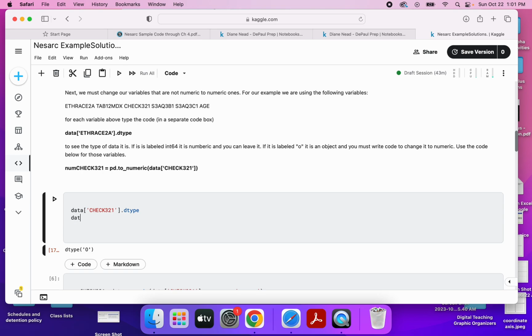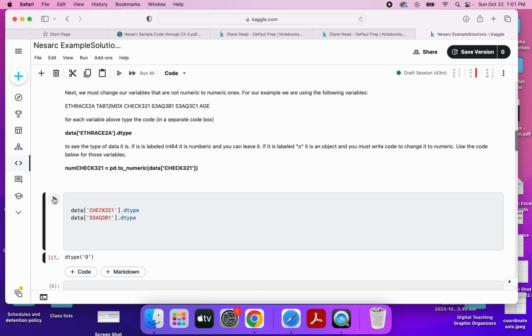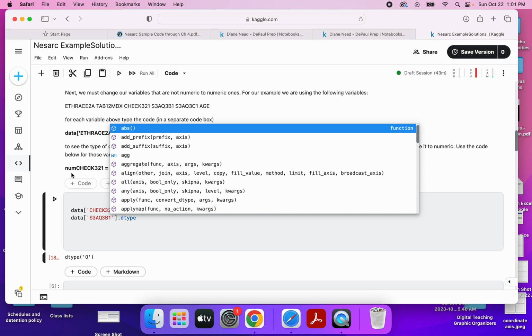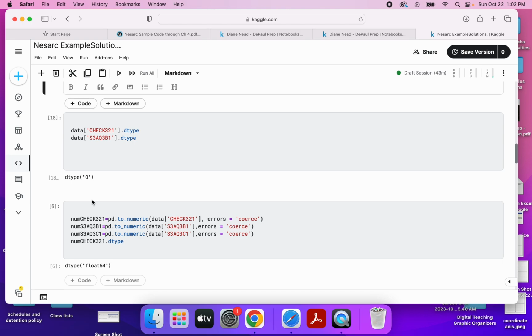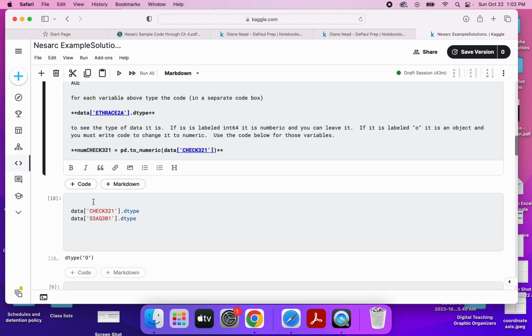It's just a little more typing. Data S3AQ3B1. And we'll run it. And when you put these 2 commands together, only the second one will print. That one is an object.